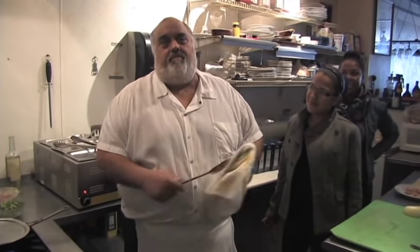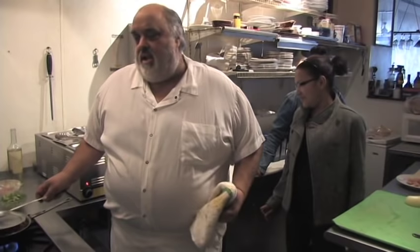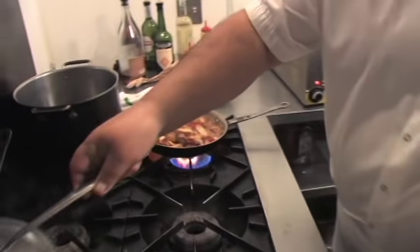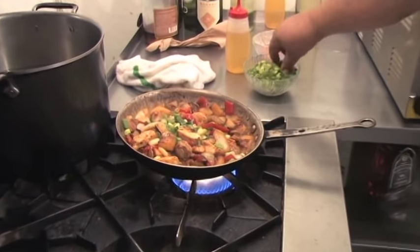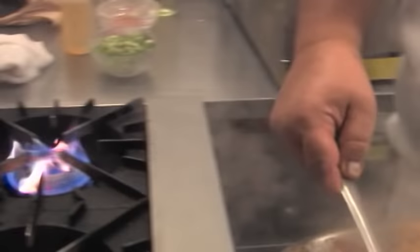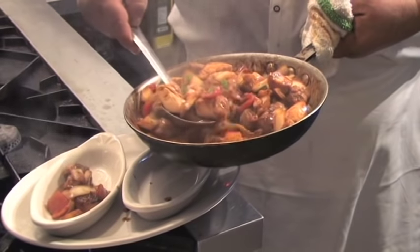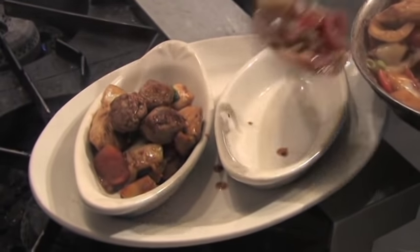All right, this is Daddy Jack's Coldwater Blues. We're finishing up that chicken scarpiello. They call it chicken scarpy. I don't know. But I tell you what, it's got everything I like in it. So let's check it out. Potatoes, sausage, put a little green onion in it. This would be good over a little linguine or some rice. You name it. Chicken and sausage.